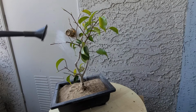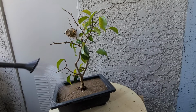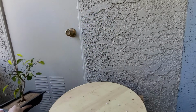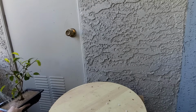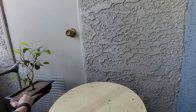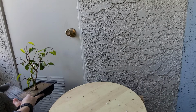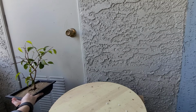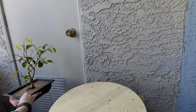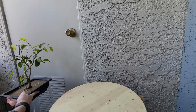And now I'm going to give it some water. You want to really give the planting a good watering after putting in this kind of soil, especially when it's fresh and dry, because it does take a bit of time to soak up all the water and get rid of all the dusty particulate. So you want to rinse out all of the fine particles and also completely soak up your turfus and perlite with all the water they can absorb.